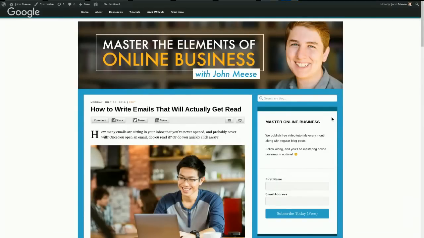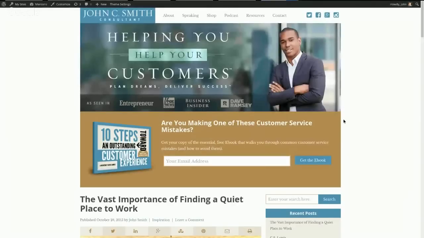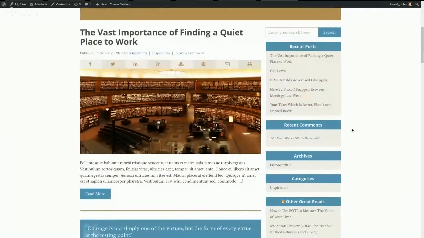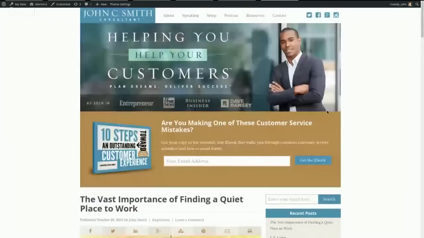But it really comes down to preference at that point, the difference between whether you want something like Tribe theme, which is very simplistic, or very minimalist design, and that's really the word that describes it, it's minimalist design, or whether you want something like Mentoris or the Get Noticed theme that has one of these design-heavy, it's a design-heavy website. So I hope that helps give a little bit of the difference in there.